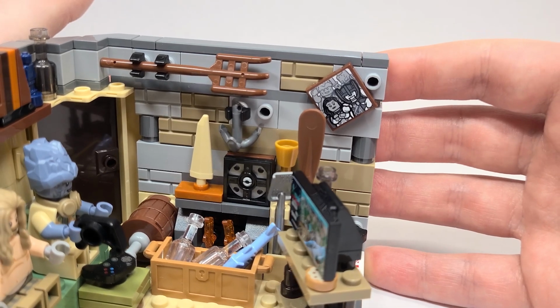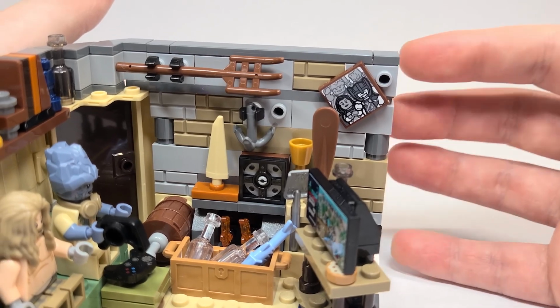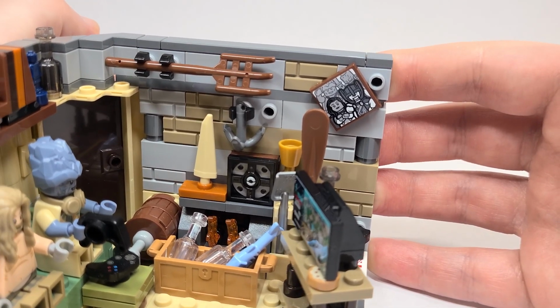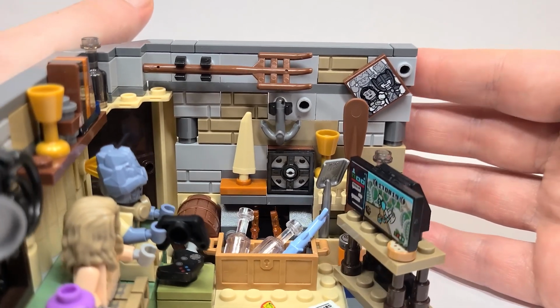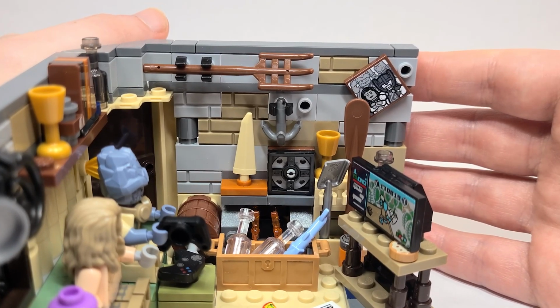You've got Korg there, as well as Meek with like a knife. I guess that's, of course, from Ragnarok. You could see Thor's outfit there, as well as you've got Valkyrie in her white uniform, which we still have not gotten yet in minifigure form. And then here you've also got a chest there with a fish in it, as well as 2 extra bottles.